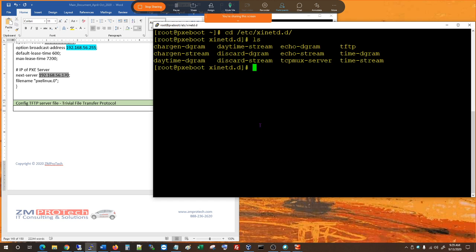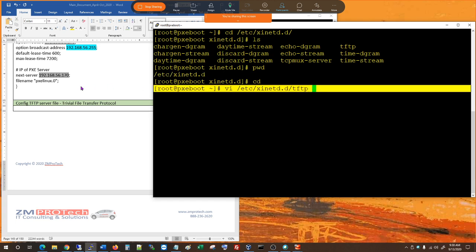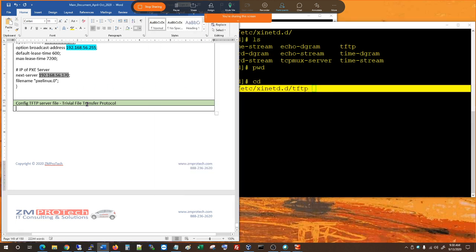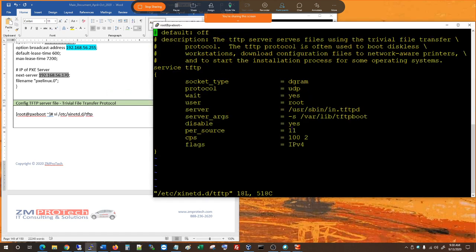And then what we have to do is configure this file here, tftp.